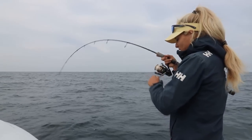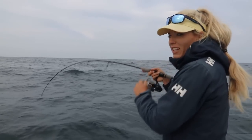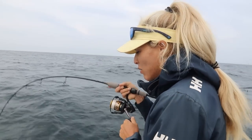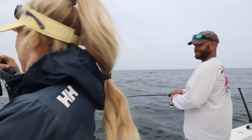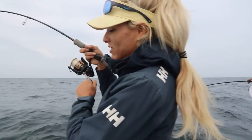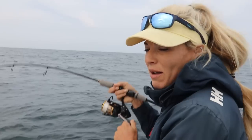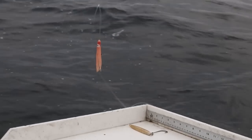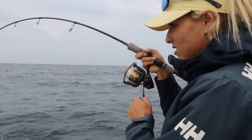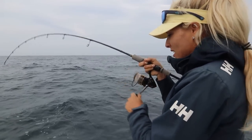Fish on. That was instant. The second you drop it down, it was like, fish on. Don't have to do much jigging, even though we are jigging. Hooked up, right? Doubled up now. We're using the jig, and then on top of that, we got a little teaser rig, but catching most of the fish on the bottom hook. Nice little fight on this light tackle setup, though.